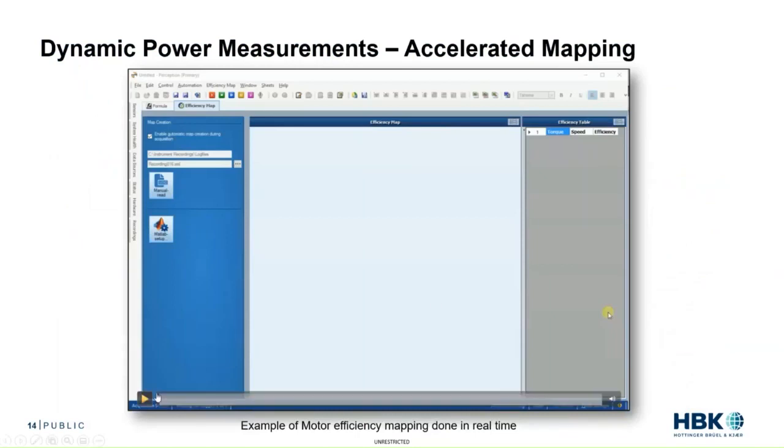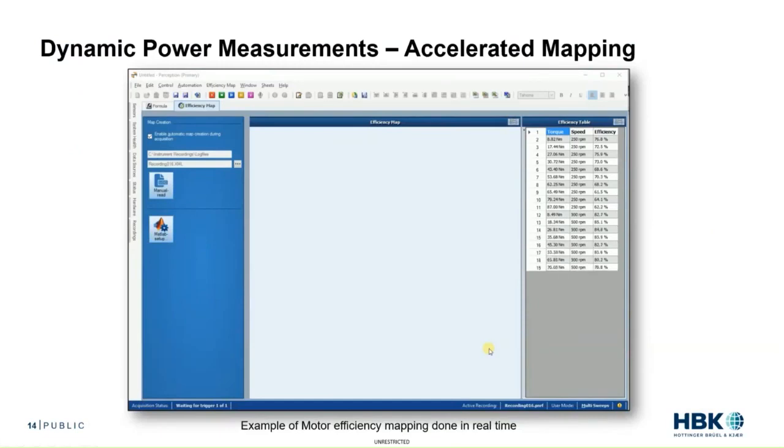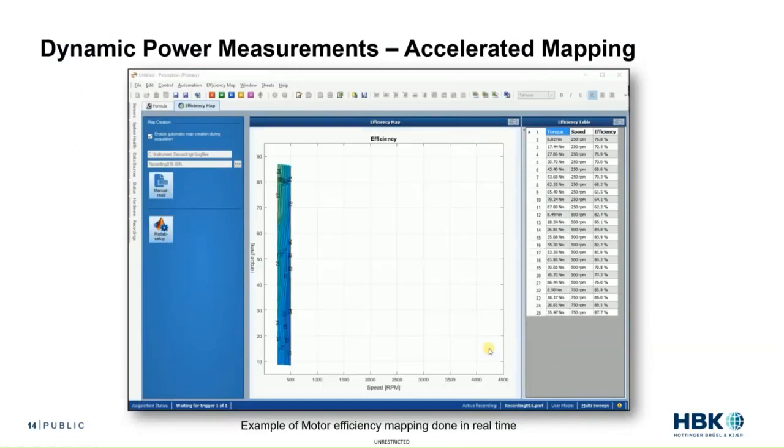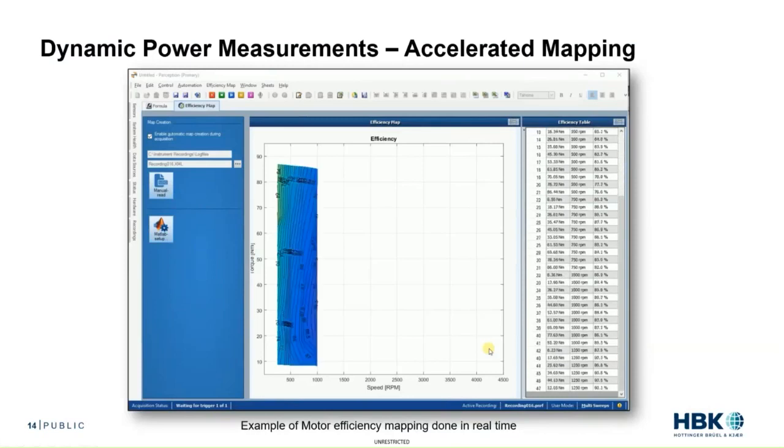So let's take a look at an example here. So what we have here is an example of an efficiency map. It's got, I believe in this case, in this example, about 160 set points that are performed in about 80 seconds. So you can set up any type of an efficiency map and table, for example, for creating a map for inverter efficiency, maybe motor efficiency, or even efficiency of the entire drive.